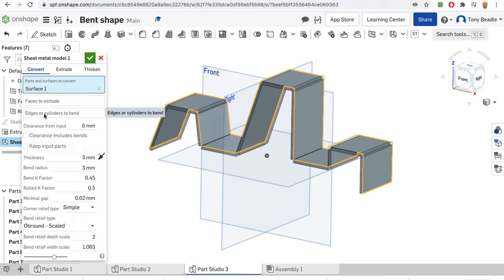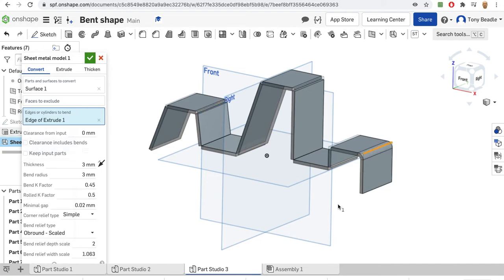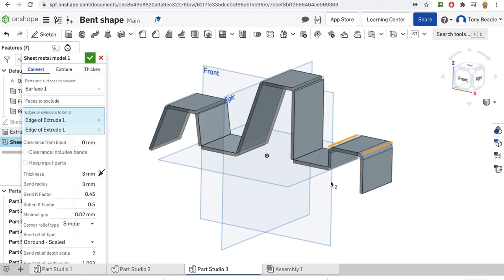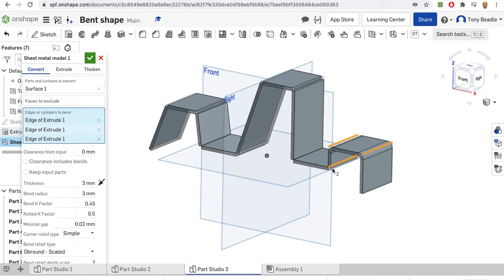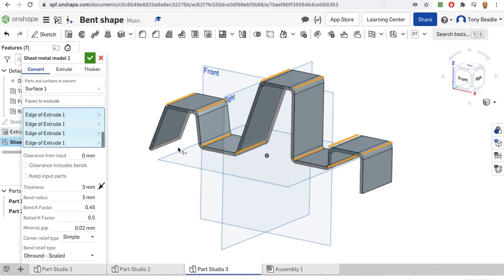So I'm going to use my edges here and select the edges that are going to be bent. What it does, it rounds them off for me. Okay, there. And I just work my way through for each of the corners. Select those and it will try and round them off for me. And what it will do, it will highlight if there are any problems with the model, if it's not possible to actually bend it the way we want it. There we go. Okay, that looks really cool.